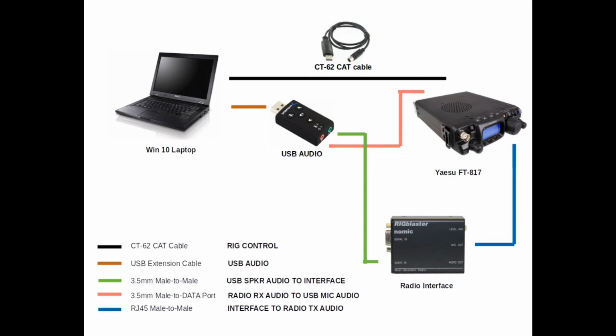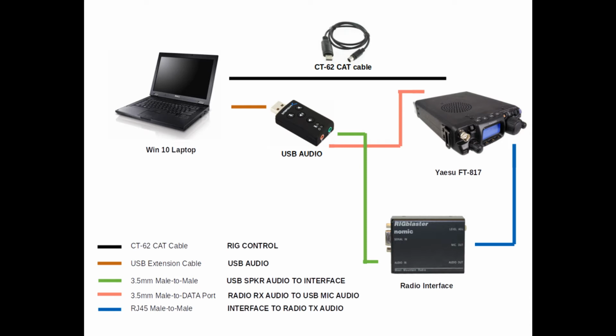So the connection you'll see here is from your Windows machine. You'll have a USB connection to another USB audio device, and then you'll have a USB connection to the radio itself. That USB connection, that CAT cable, actually has a 232 device in that cable, so it actually makes a USB to serial. So when you look at the Win 10 laptop, it will be some COM port that's actually connecting back to the 817, wherever you have set up for that cable.